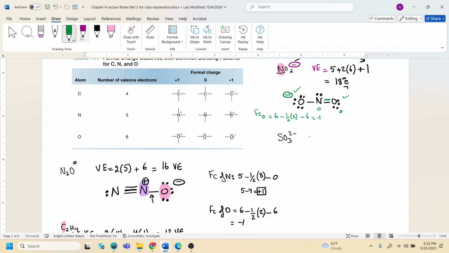Let's do another example, which is similar, SO3 2 minus. So the first thing I would do is calculate the valence electrons for the sulfite ion. It's going to be 6 plus 3 multiplied by 6. So see now, it's gaining 2 electrons, so I have to add 2 electrons. Guys, if it was positive 2, then I need to subtract 2 electrons because positive is losing. So you look and see how many electrons you're gaining and losing, and simply apply that to the valence electrons. So now my valence electron count is going to be 26.